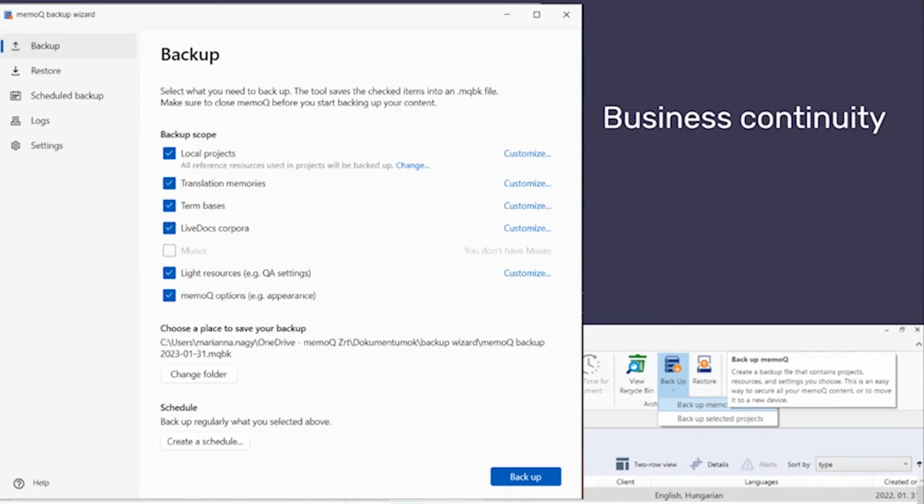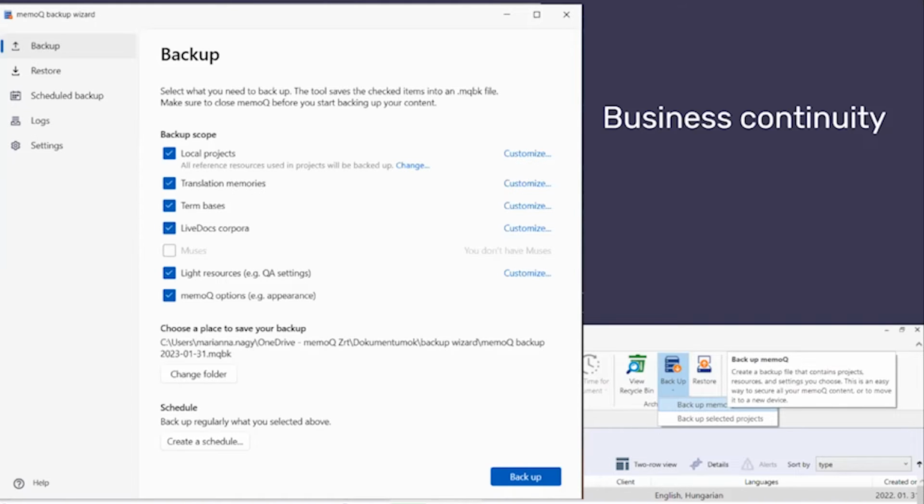What is included in this backup package? It's important to know. Included are local projects, server URLs, local heavy resources, local light resources, but not included are local copies of online projects and online resources. And also not included are credentials, passwords. So empty credentials, for example. These are the things that you need to enter when you set up a new computer. And this is for good security reasons.